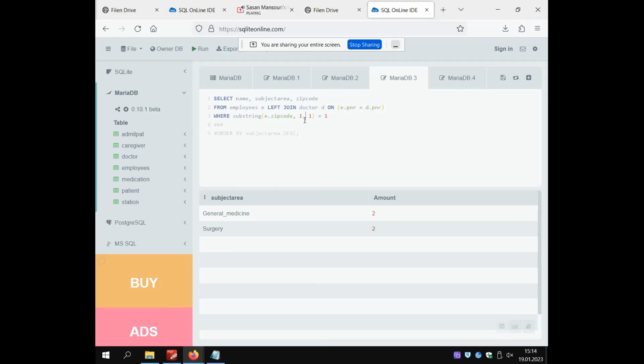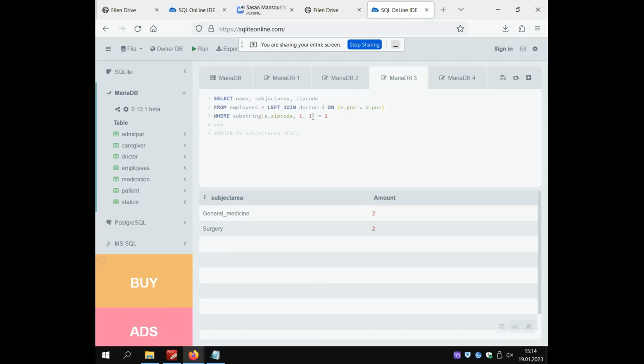The second one says from which index location we want to start. Here it is not like in Python where the first entry is zero; the first entry is 1. And the third parameter tells how many characters we want to select. So we want only the first character.